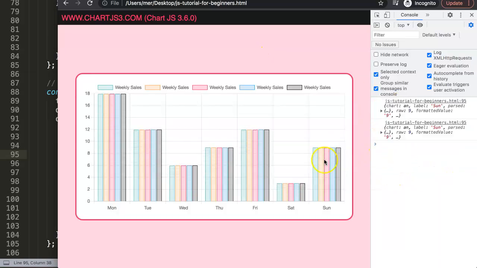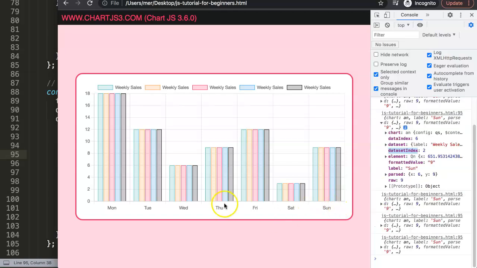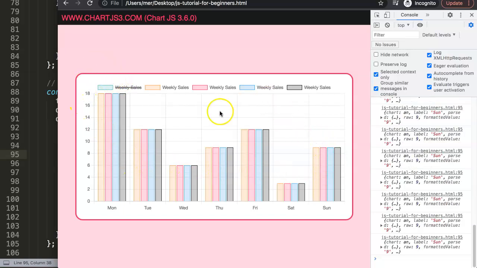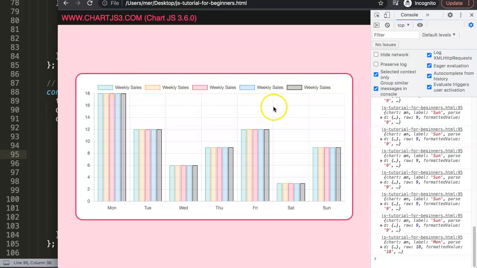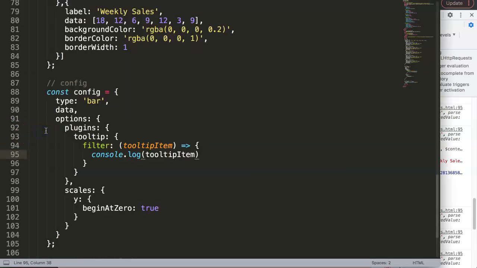What is more important is what we grab here. So if I refresh and just hover over, you can see we get a lot of information, and the most important information is basically the dataset index. That's the one we will need, because this basically relates to the index of the colors. It's very similar to this. If I click on this, it will understand that all the green bars where they are positioned need to be removed. It's basically saying remove the dataset index, whatever value that is. So this value here is the key to everything. So let's grab this one here, and that's basically what was done first.